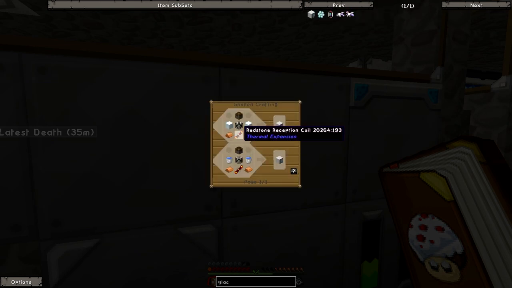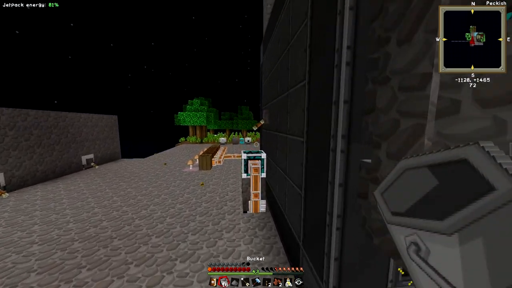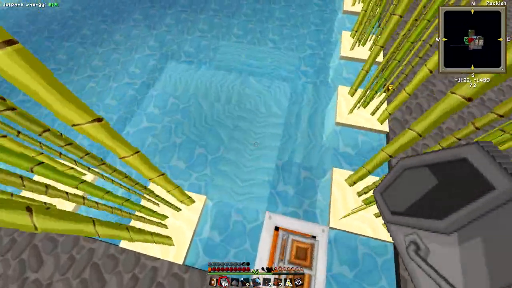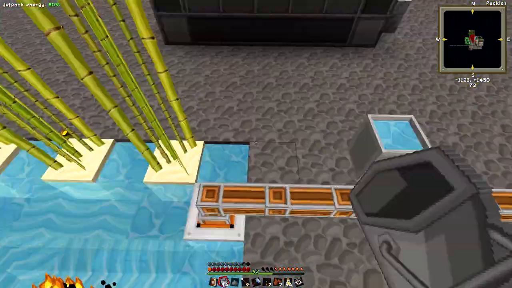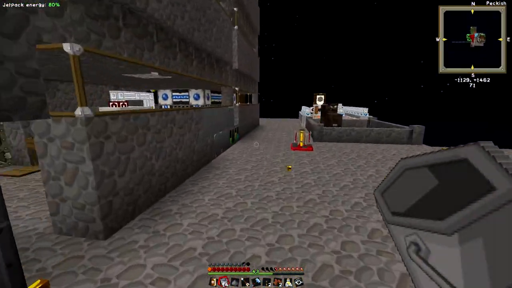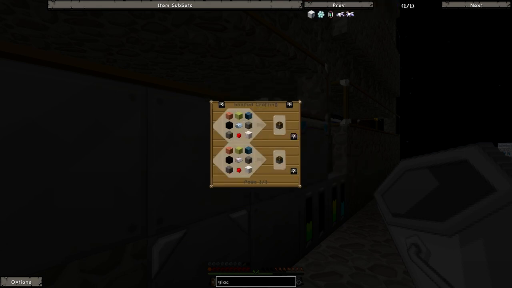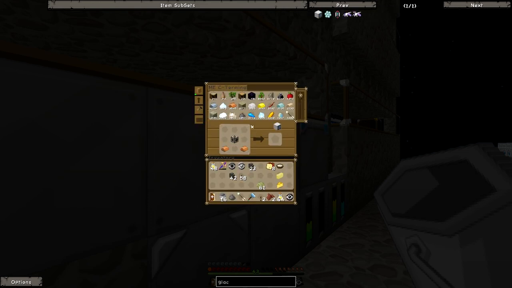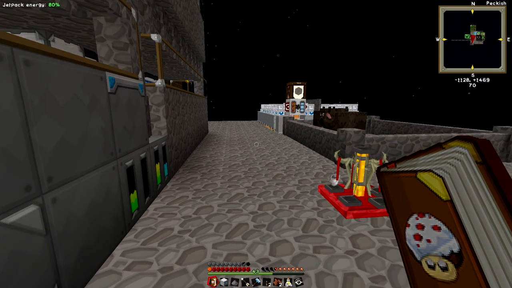No, I'm missing stuff. So we need 1 of those. Do we have buckets of water in our inventory? No, we've used them all up. So let's grab 2 buckets of water. Oh, damn it. I'll fix that at a later date. That water is just going to be annoying me. And what else for this glacial precipitator thing? We need that. So we have one glacial precipitator. Claim reward, that was easy.